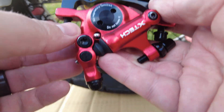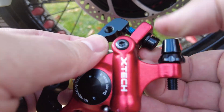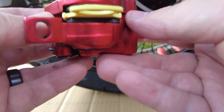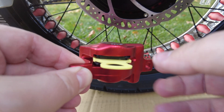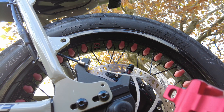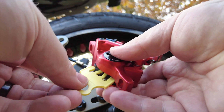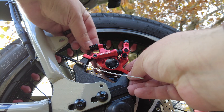I'm going to install the new caliper onto the rotor. This comes with a bracket that you probably won't need on your rear brakes, so you can remove it by undoing these bolts and setting it aside. You also need to remove this piece that keeps the calipers from closing on itself — if you've bought a new Super 73 and seen that little plastic piece, now you know where it comes from. I'm going to leave it in until I'm ready to install this onto the bike. Let's put it onto the rotor, take out the bolts, remove that yellow piece, slide it right on, and screw in the bolts.